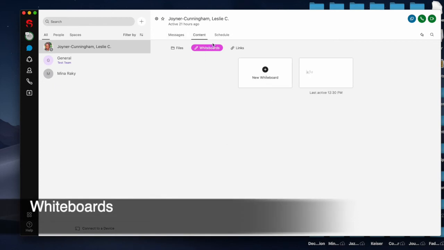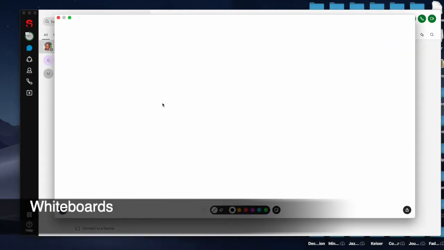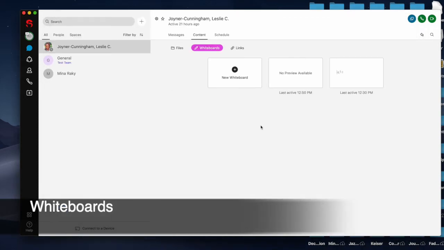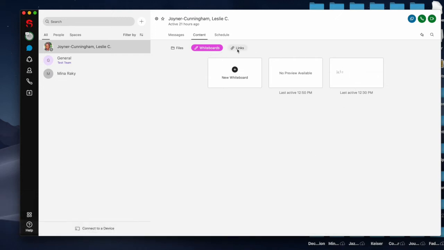It is under the content, and kids can play with it. Of course it's not sensitive because I use my trackpad right now. My trackpad is my mouse. But the students can play with it. They can draw and they can have fun with it. You can use it the way you want. You can share, they can download, they can save it over here. Anyways, so back to links. Now see, when I saved it, it's over here under the whiteboard doc.